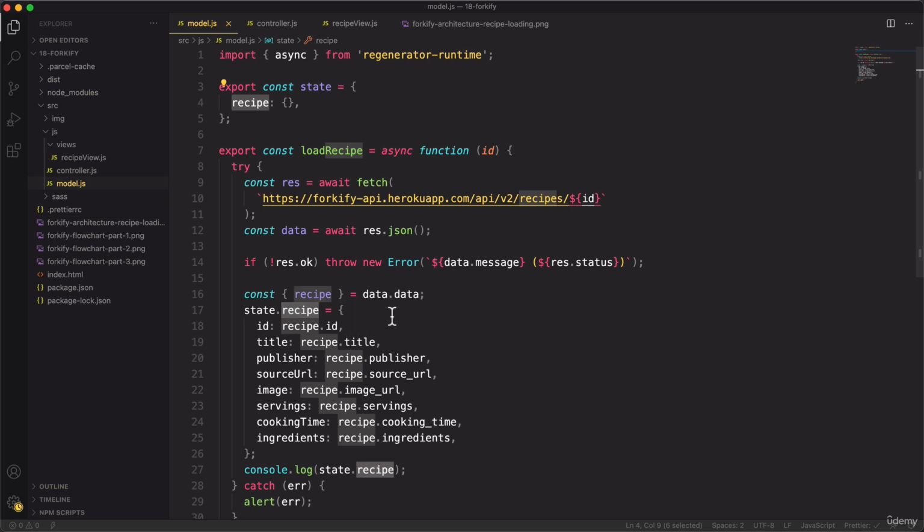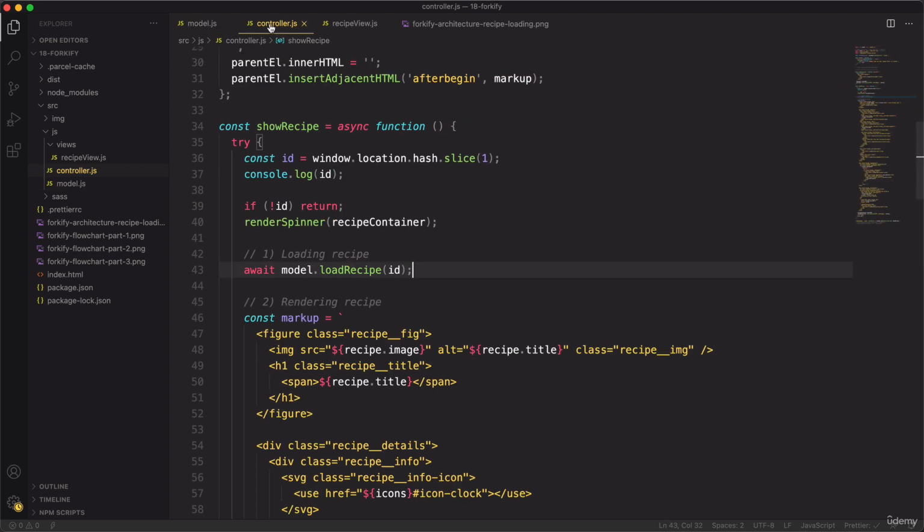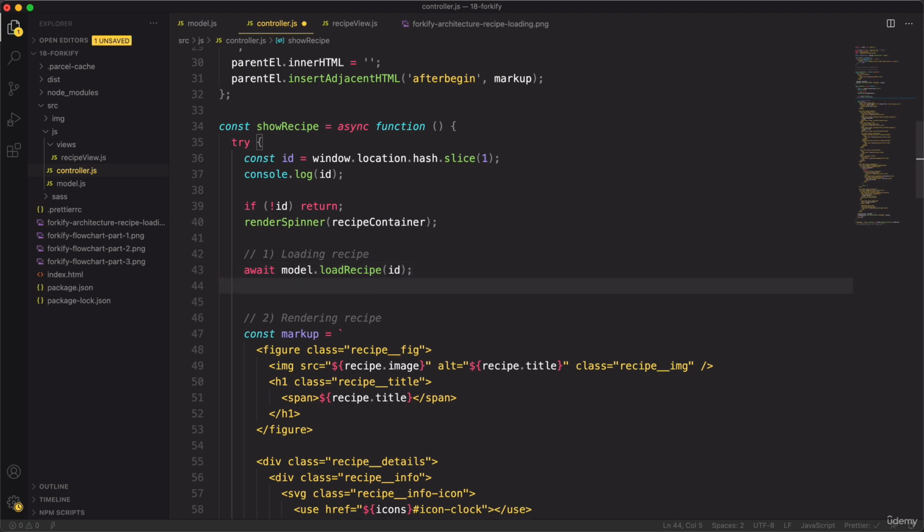So you see that this load recipe function here clearly is not a pure function. So it has the side effect of manipulating this variable that is outside of it. And there would be different ways of avoiding that, but that is just a lot of work, and it's just not worth it here in this case. We are still trying to learn here, remember.